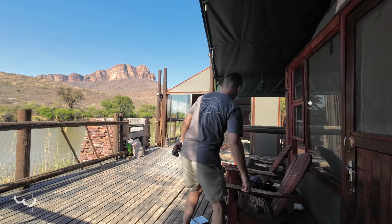This is what I love about the mornings. The roads are a blank canvas. It's kind of like an artist came in overnight and painted a picture for you, and you've just got to now interpret it and try to solve a little bit of a puzzle while just appreciating the art of a lion track. So this is just a good chance to quickly show you what I'm actually looking at.